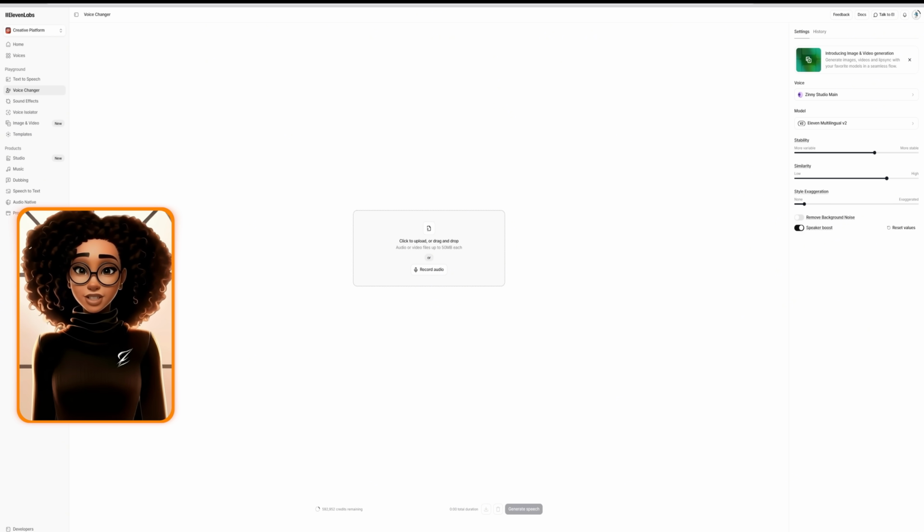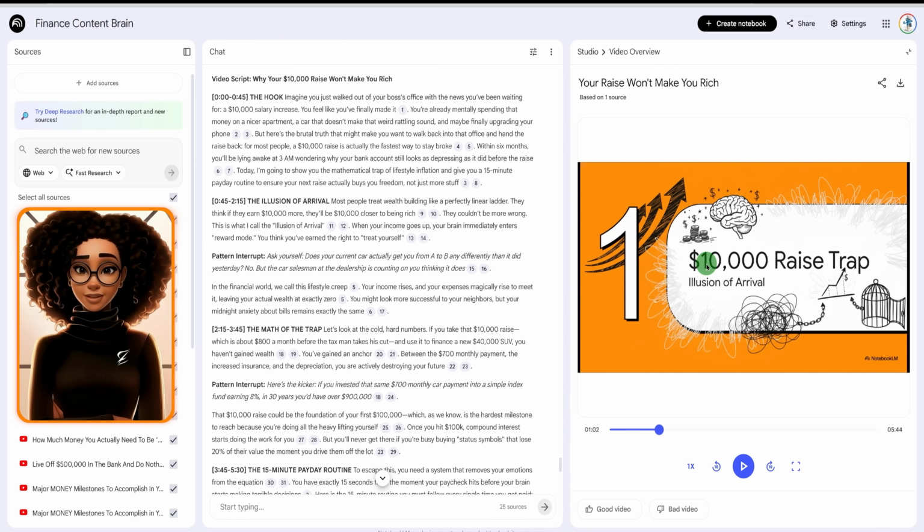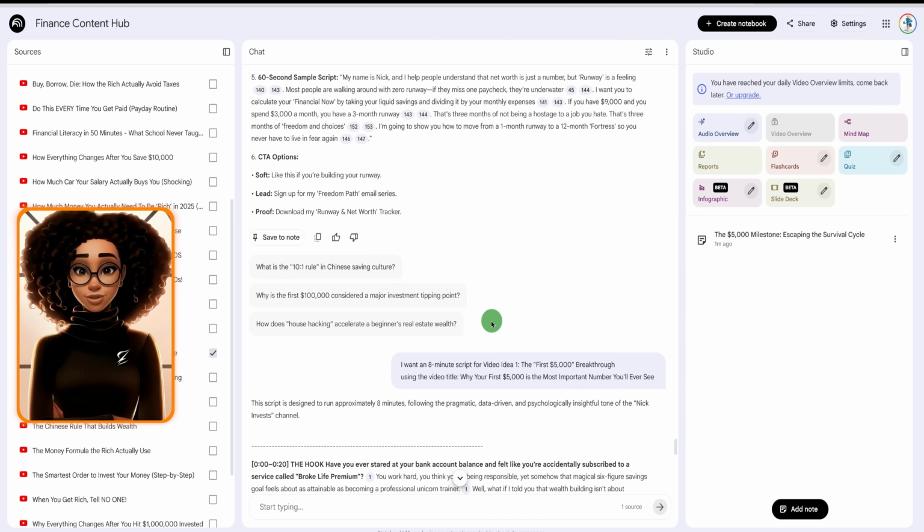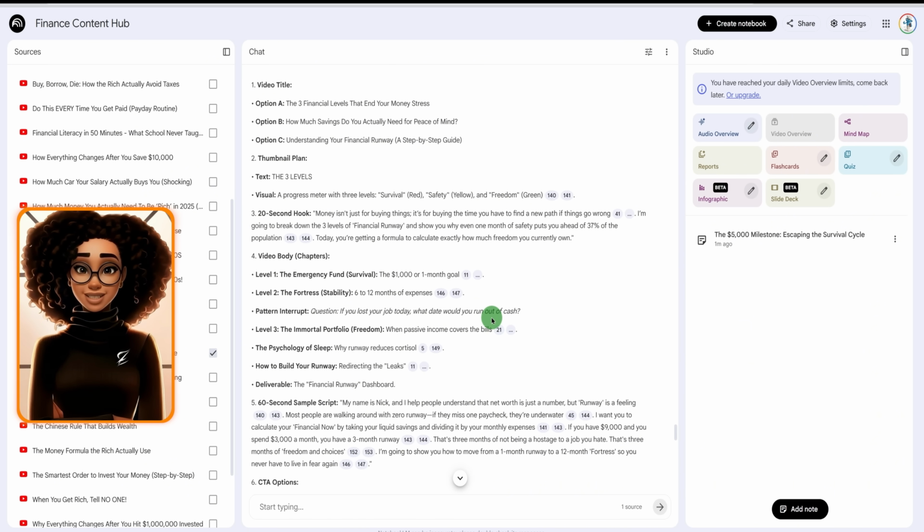However, if you want to make additional changes to this video, you would have to take it to an editing software. But you can make individual changes to the different slides. It's just what Notebook generates, which for me is pretty solid. And the good thing about NotebookLM is that it gives you multiple ideas all at once. So you could sit down and generate up to 10 videos in less than 1 hour, depending on the time of generation. Or you could generate multiple videos in a day, and then spread them out and post them when your posting time is.